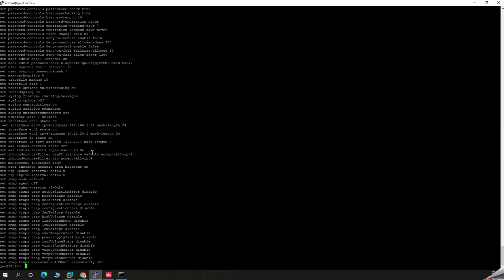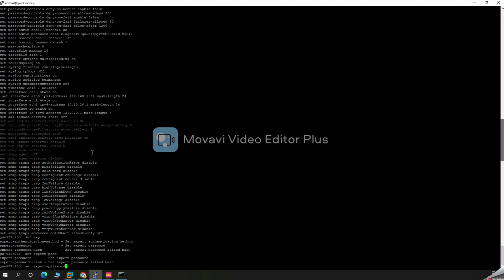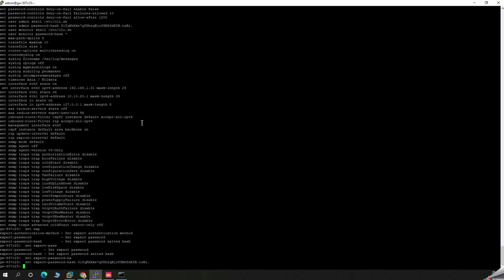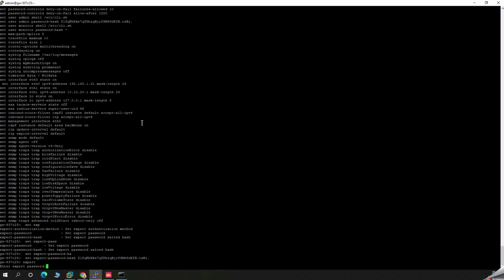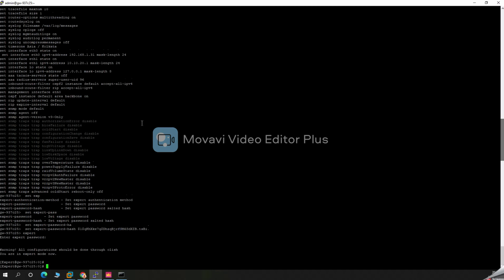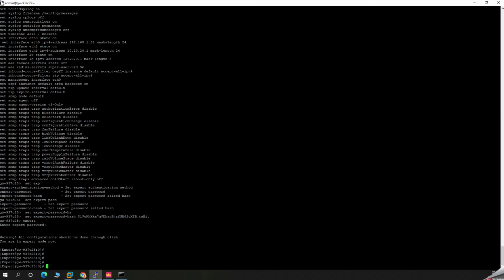And what you need to do next, you need to run one command, set expert password hash, and give this hash value, the same hash value, and just paste it. That's it. And again you need to run expert and give the same password which you used to log into the gateway. I'm here using admin 123. Look, this is the simple way to reset the password of expert.